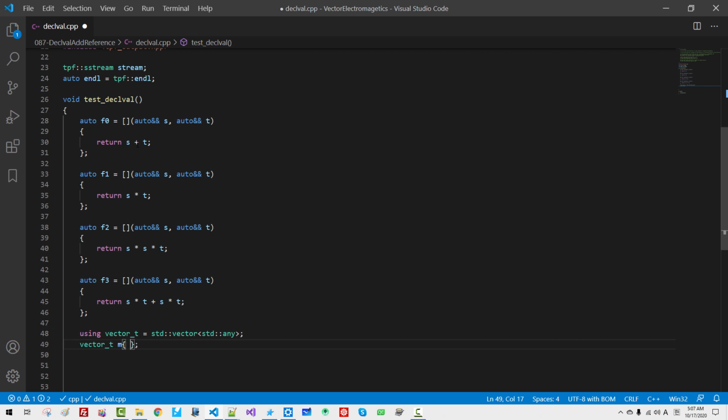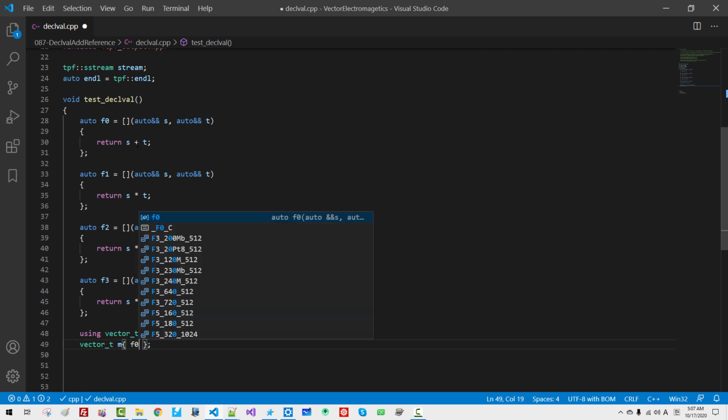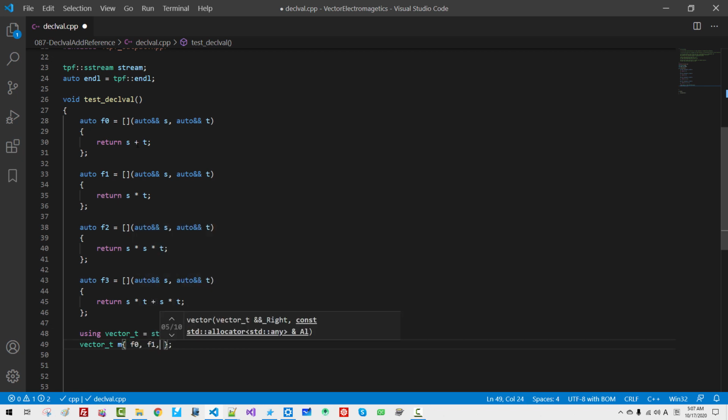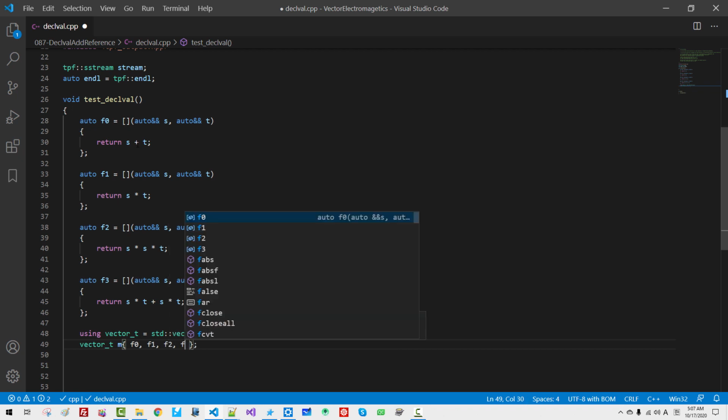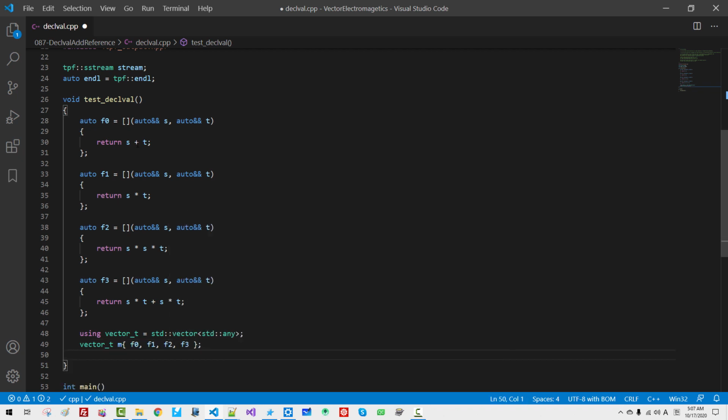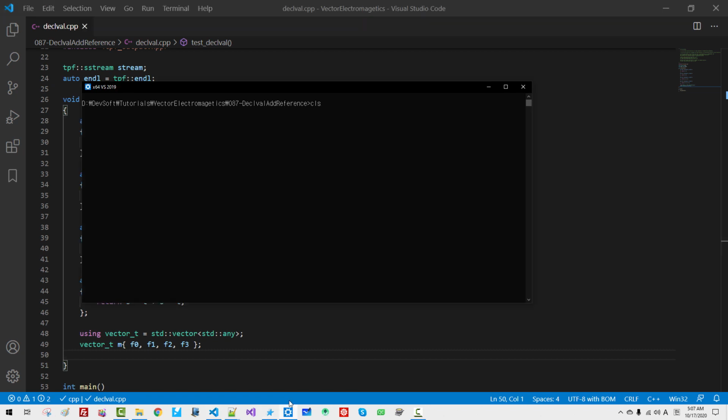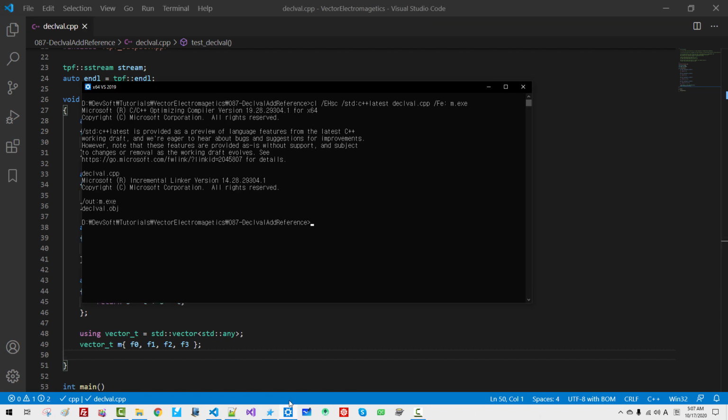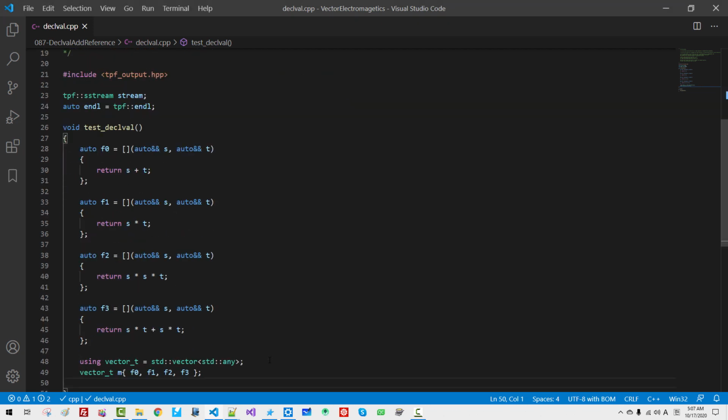Then we can initialize f0, f1, f2, f3. Then we build once again. We will be using the Microsoft compiler. Okay, it works successfully. Now, we cannot use this vector m without knowing the type of f0, f1, f2, f3.